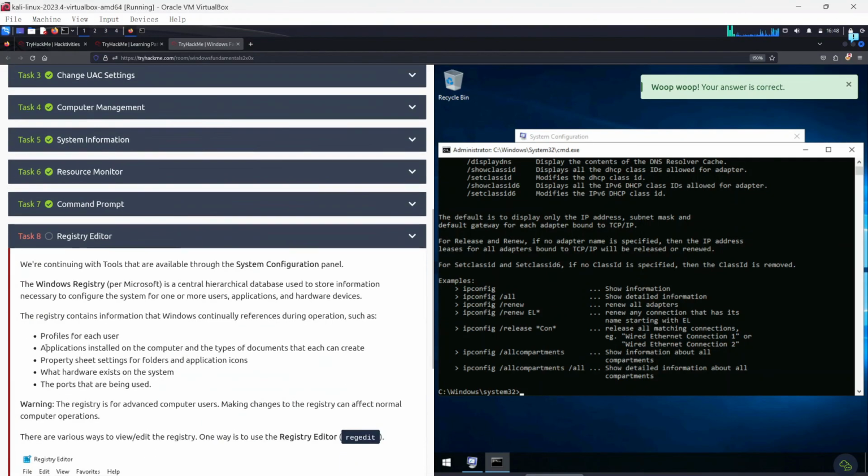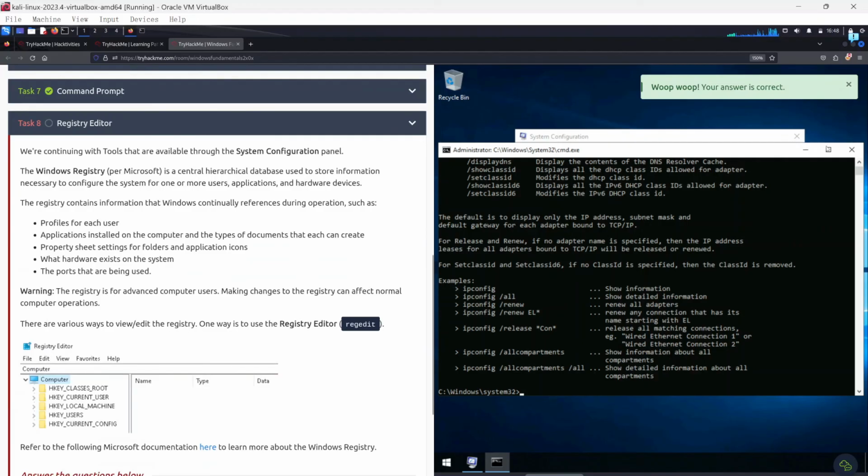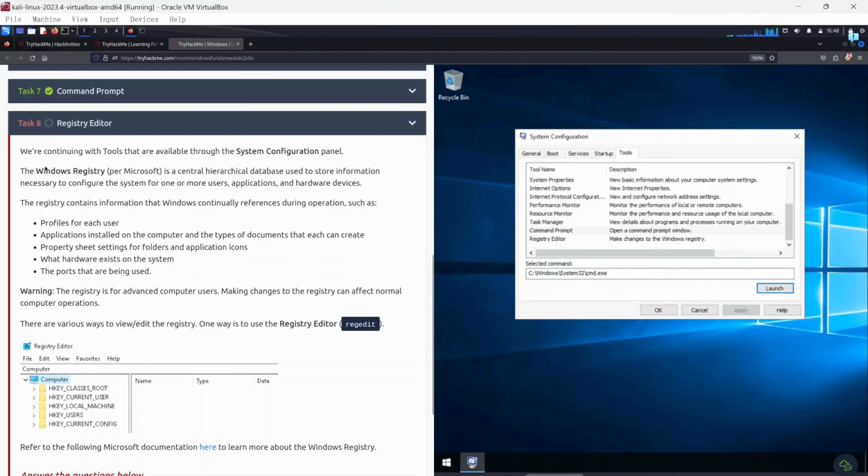And task 8 quickly. Now over here on task 8 we have Registry Editor. We are continuing with tools that are available through the system configuration panel. Now the Windows Registry by Microsoft is a central hierarchical database used to store information necessary to configure the system for one or more users, applications, and hardware devices.